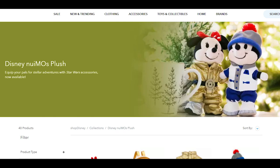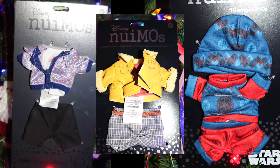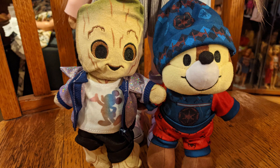Something that I got — I always mess up the name. Disney Numos? Numio? Well, it's like these little figures, which I've had before. I ended up getting two more to join them as their pals — we've got Groot and Chip. And then we've got three outfits for them, which is so cute. I didn't try them on any other dolls to see what they fit, but I'll do that another day. There's a little pajama outfit and they can all share.